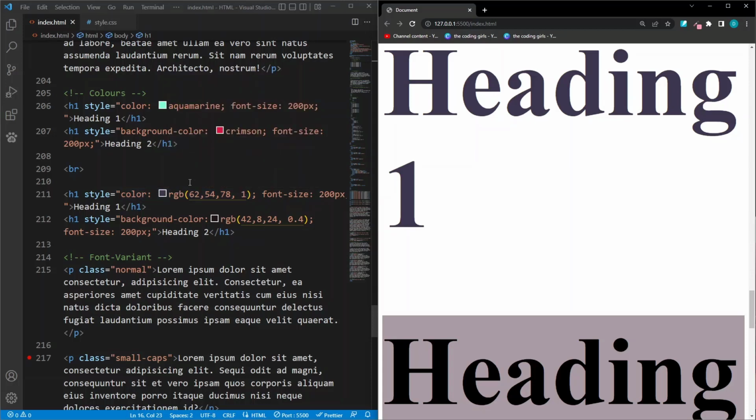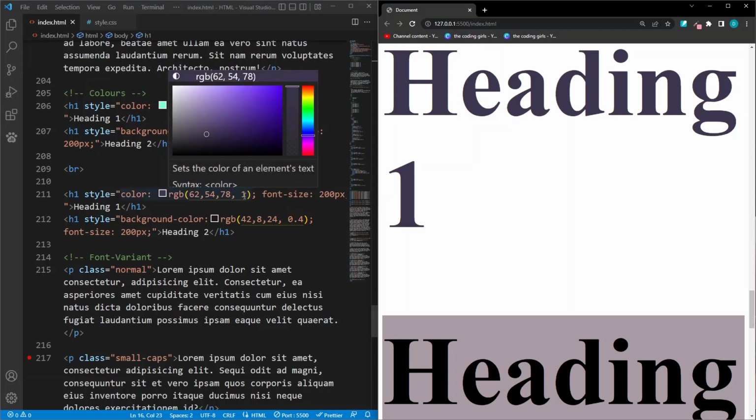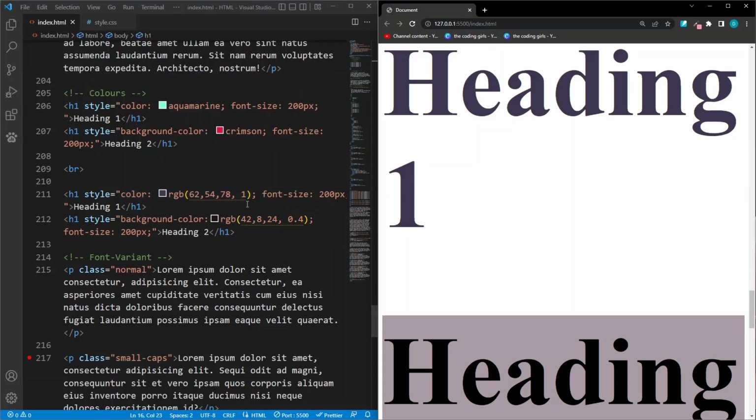As I said, the RGB values are only from 0 till 255, while the alpha value is only from 0 till 1, meaning 0.1, 0.2, 0.3, 0.4, 0.5, 0.6, 0.7, 0.8, 0.9, and then 1. Also, there are 140 color names that HTML and CSS support.